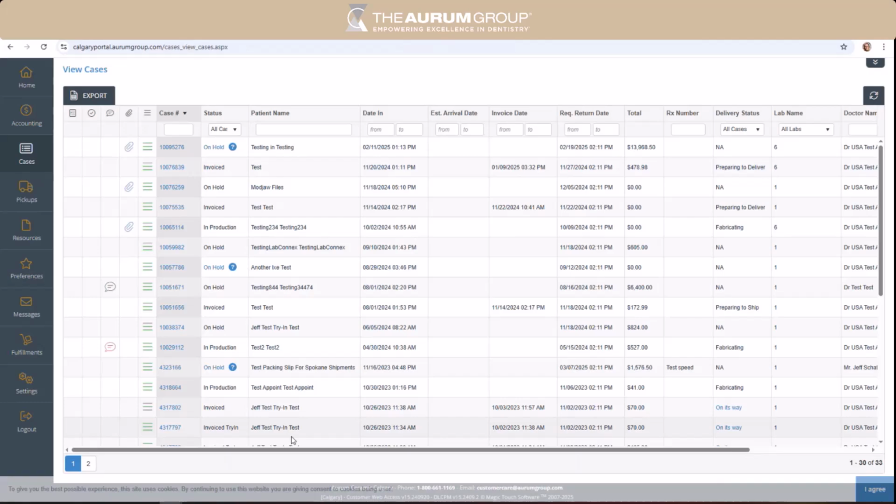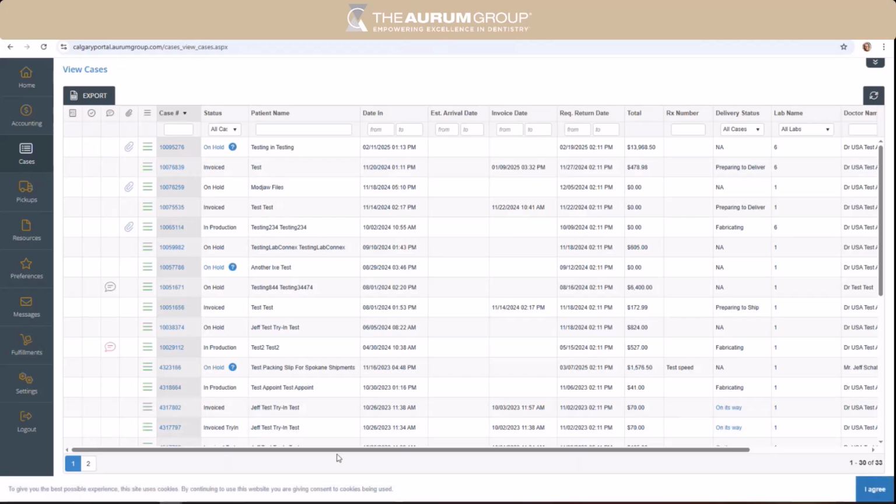This will list all your cases that you have sent to the lab, and each column will provide different information on that case. The first column here is Case Evaluation. If that box contains an icon, like this little notepad, that means you've completed the case evaluation for that case. The next one is your Design Approval. So if there's a design approval that is sent to you, it will be listed there.